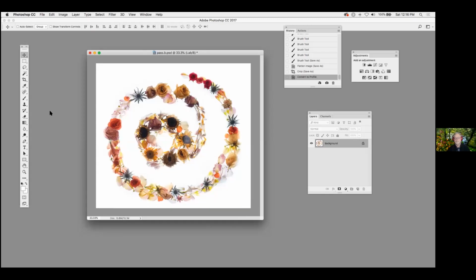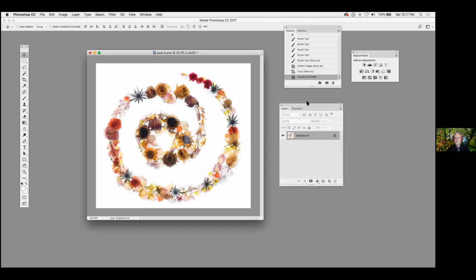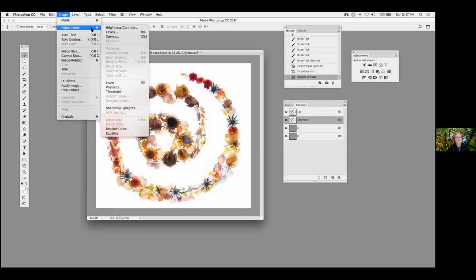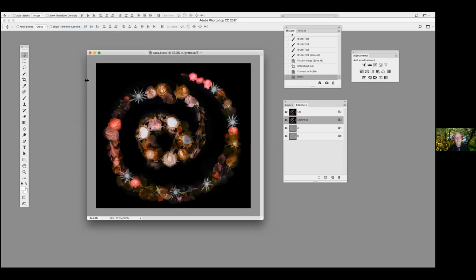Okay. To flip the blacks for whites and the whites for blacks, you highlight the Lightness channel, make sure all channels are visible. The eyeballs are for visibility; the channels that are highlighted are the ones that are selected and therefore acted on. And you go Image, Adjustments, Invert. Okay, pretty slick, right? And pretty fast too.